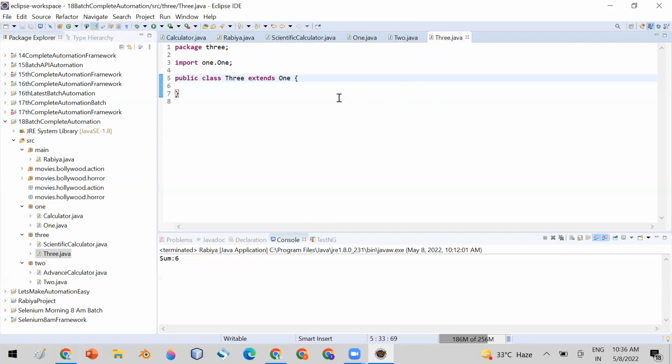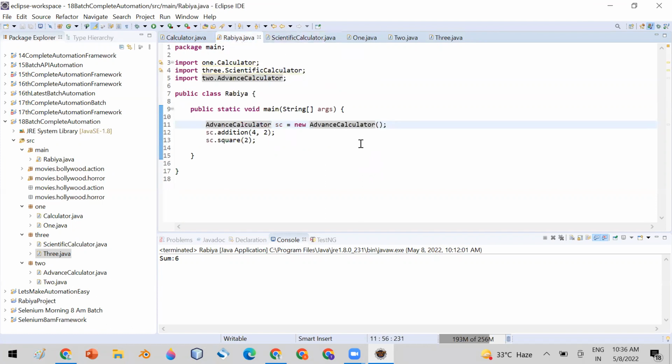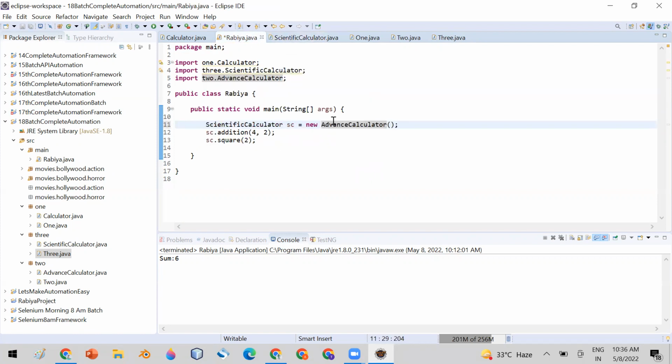So here this is not possible, but before that let me show you one thing. तो ये होता है क्या कि यहाँ पे when you are doing this thing, you will see here that whenever you want to call the functions from the scientific calculator, usually you do this thing. आप क्या करते हो? Scientific calculator का क्या बनाते हो? Object बनाते हो, और scientific calculator का क्या बनाते हो? Reference. In the first class I told you that usually I talk about that SC is an object. लेकिन actually देखा जाए, if you go into the detail, the right side is known as an object and the left side is known as a reference. मैंने पहले बताया था, and this is a very very important thing.